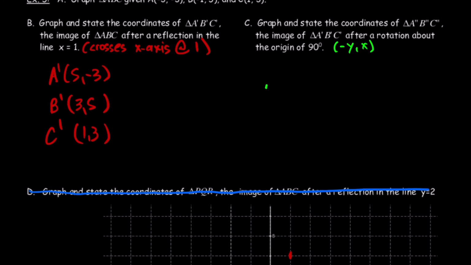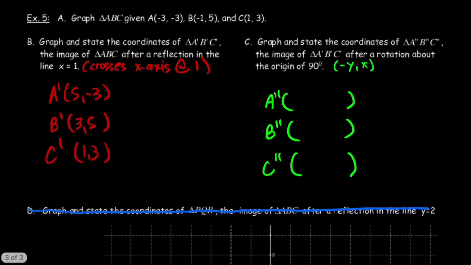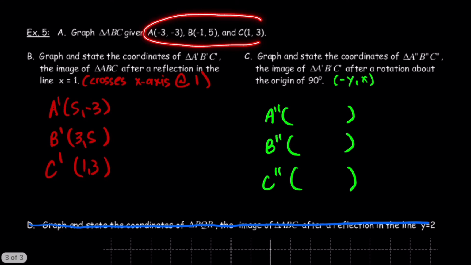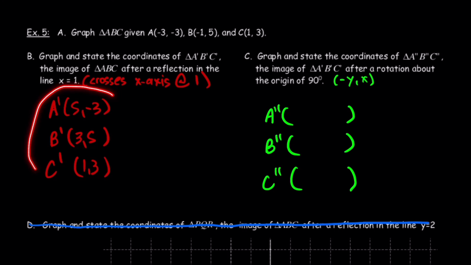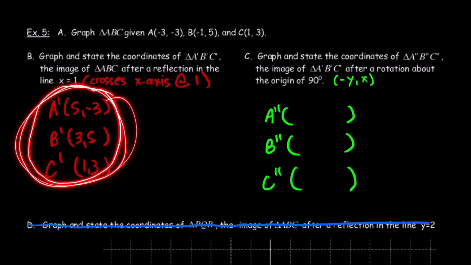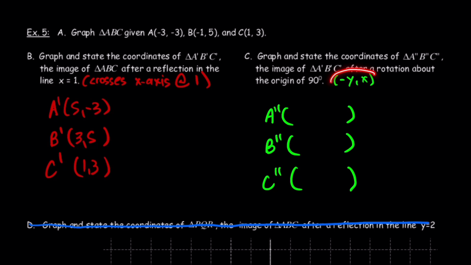So what we're going to do first is we are actually going to get the coordinates of A double prime, B double prime, C double prime first, then sketch it. It's too hard to visualize this and rotate your paper back and forth, especially when we have other diagrams on there. So first thing I need to be aware of, I'm starting with A prime, B prime, C prime. So I have two triangles here that I could use. The original, ABC, and the one I just got, A prime, B prime, C prime. Well, I'm starting with this one. So what I need to do now is apply this rule to all three of these coordinates.